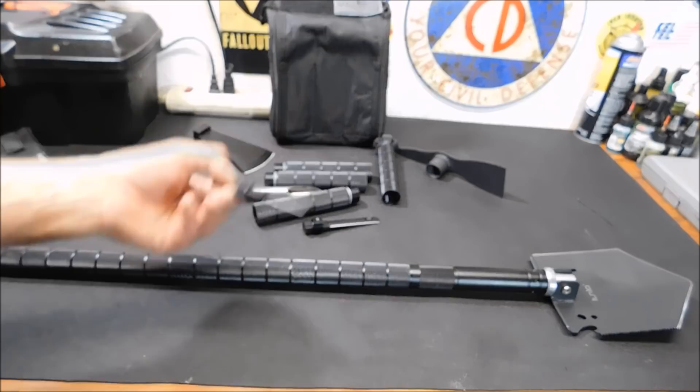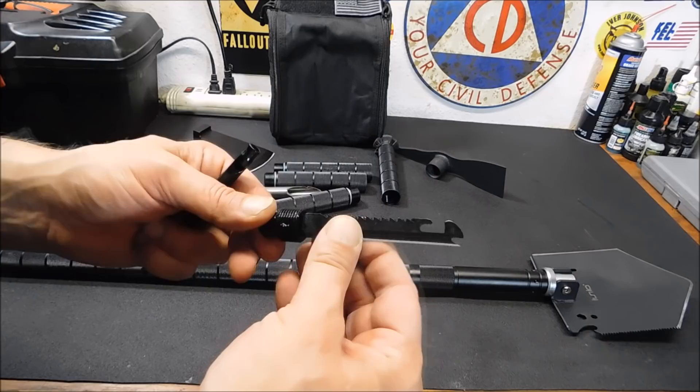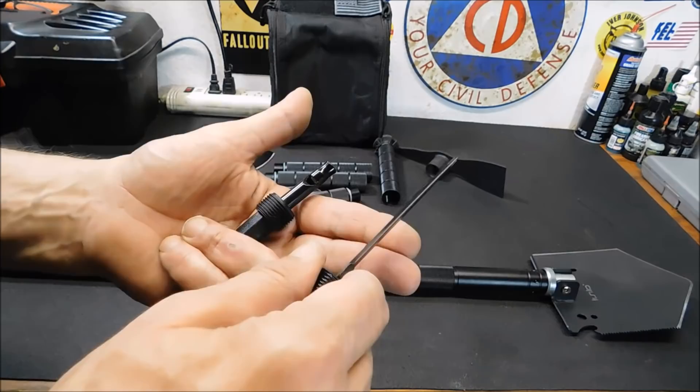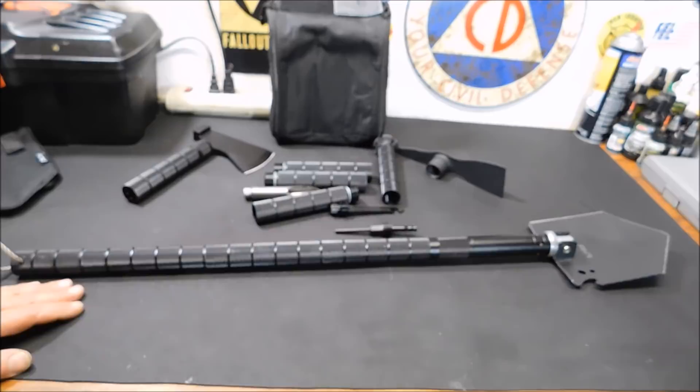You have the ferro rod here, and the ferro rod on the whistle. We tested the whistle out and we'll test the ferro rod. This is the knife blade and the saw. I don't know how much I'd use the saw — saws are really a compromise because they're only as good as their length of pull. So if I'm cutting something really small, this might work; if I'm trying to cut into a tree that's longer than this, that's not going to work. So that's an overview of all the tools — we are going to test out the ferro rod, the axe, and the pick outside.